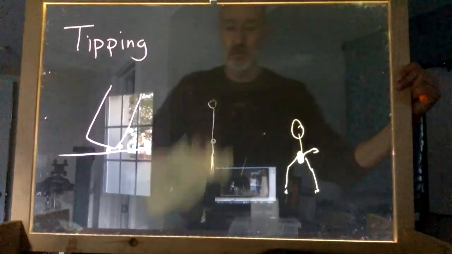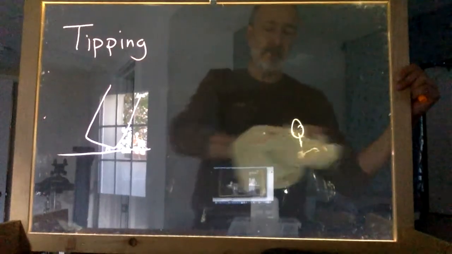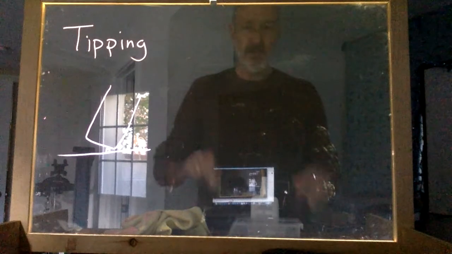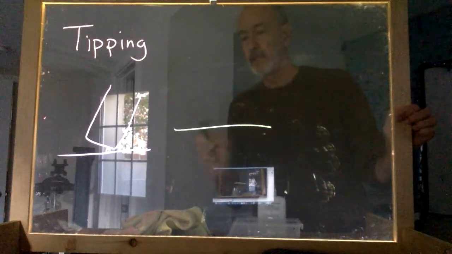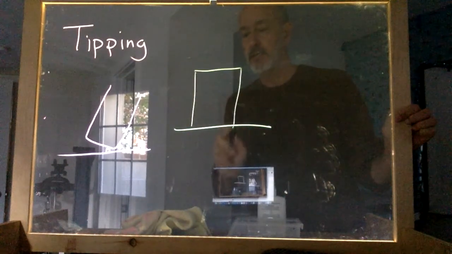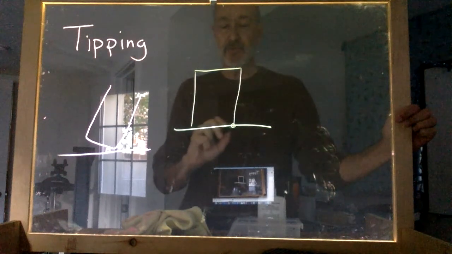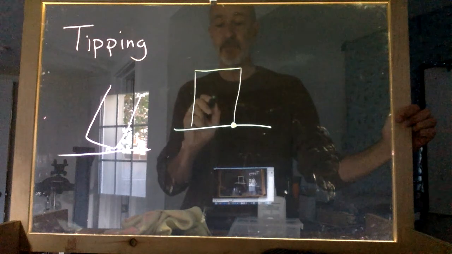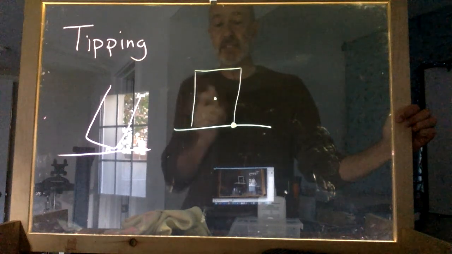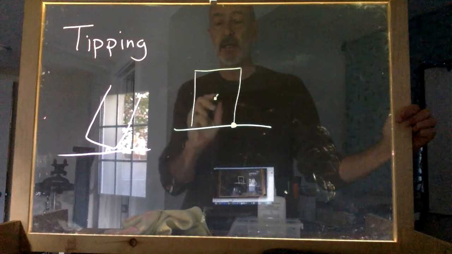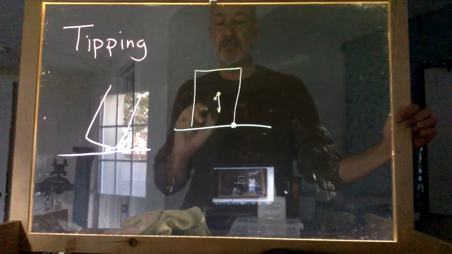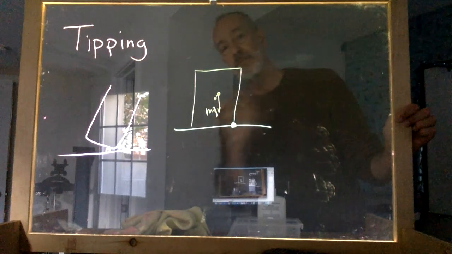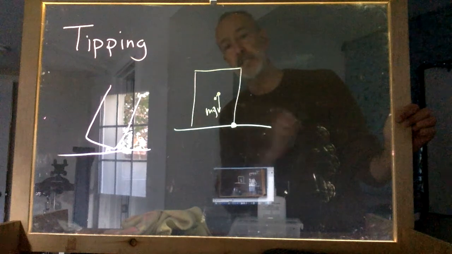If I have that box again, a random box, picking a different color. If I have that random box here, and I'll just have it like this. What I have to do is, if I take that as my point of rotation, thinking about torque, if I lift this box just a little bit, mg is going to be in this direction, and so there will be a net torque in this direction. I'm going to call it the counterclockwise direction.